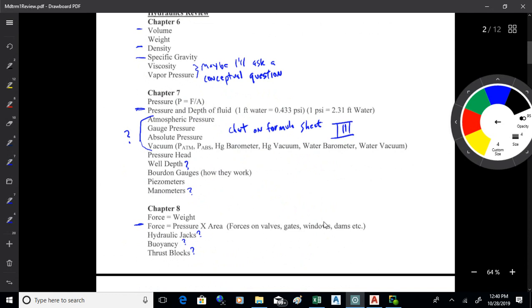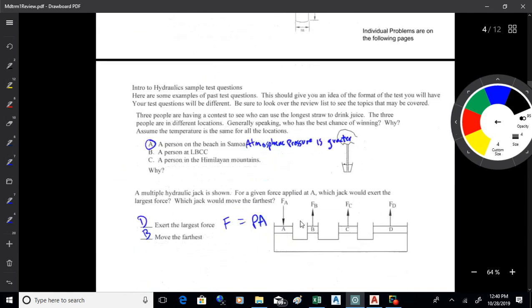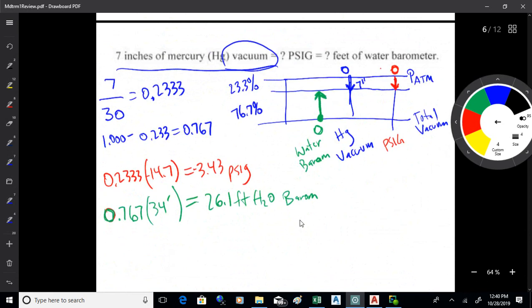Going back to the graph one, with the 7 inches of mercury in the vacuum, once you determine the percentages on either side, how would you determine which direction you're gonna go for? You go from the 76, okay, 34, okay, you just take the actual number rather than multiply, you take it from the side that actually has the number rather than the 0, because we multiplied it. Well, it's okay, it's a good question.